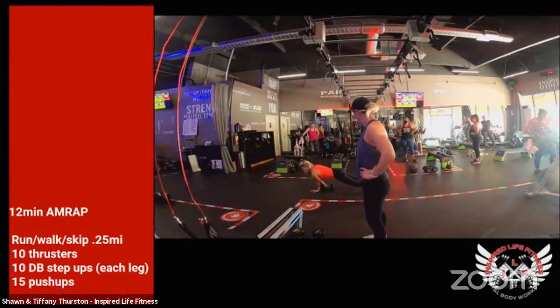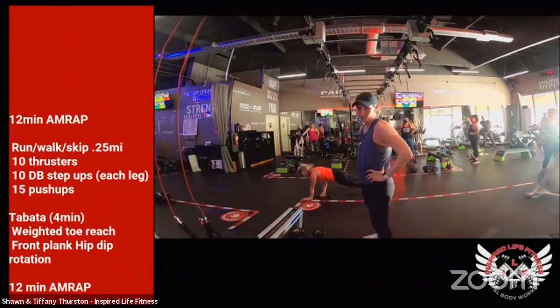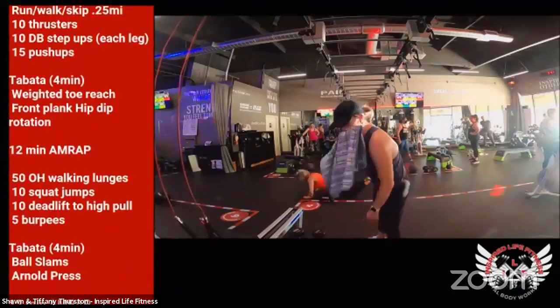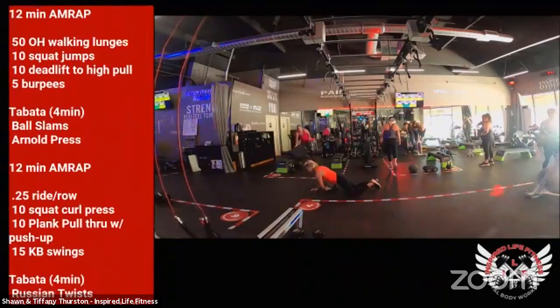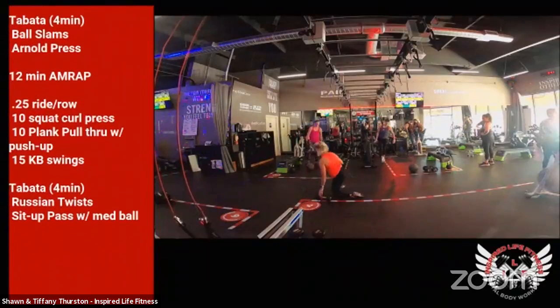So you want to reach underneath you, pull that weight to the other side, push up, and then come back. This can be done from your knees as well. So you just keep that weight crossing over your belly button, push up every time. All right. So a lot of times I say this, and then I see people pick it up from the outside and push it over. No, no. We want to pull inside across our body to the other side.